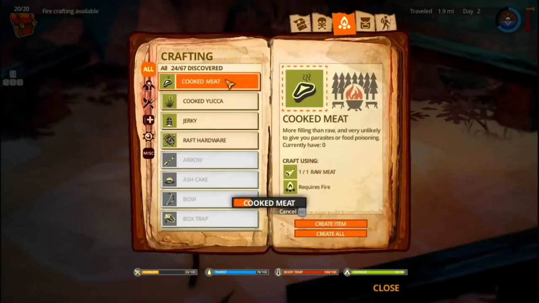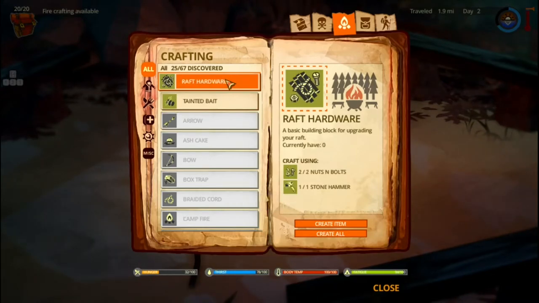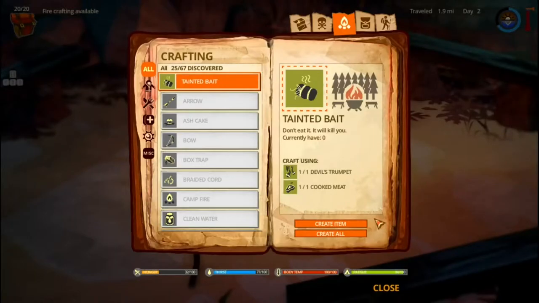Okay, let's cook some meat. That'll be good food. Cooked yuca as well. I can make two of those. Raft hardware. Sure, let's make some raft hardware. Let me upgrade my raft. Quick deploy. Okay, tainted bait. Don't eat it, of course.